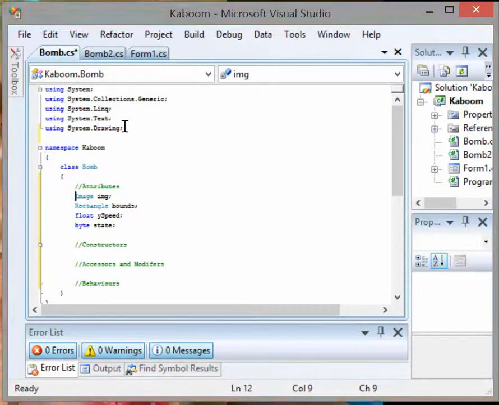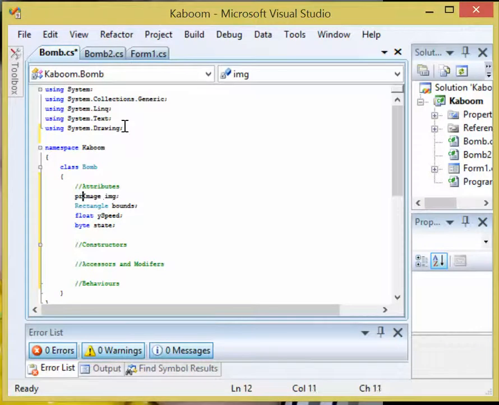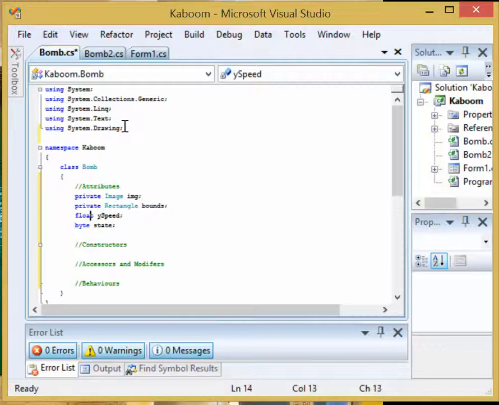There's another one that we will use later on, but we have to cover the next pillar first. Each of these, private and public, has a special name. They're called access modifiers. It essentially modifies who or what has access to that data or action. So the image data, no external class is ever going to need access to that, so I can make this private, if I can spell. The bounds, some things may need access to it, but we want to have control over that. So we're going to encapsulate that data, and we'll decide who has access to that when they call for it, or any special circumstances we have to deal with.